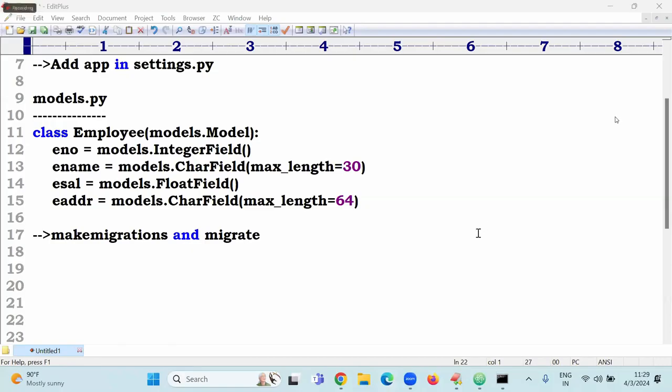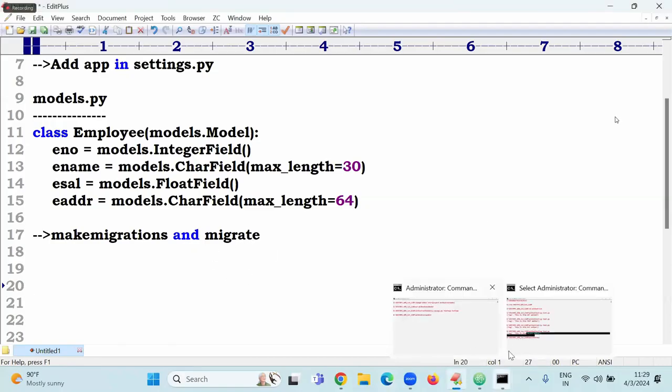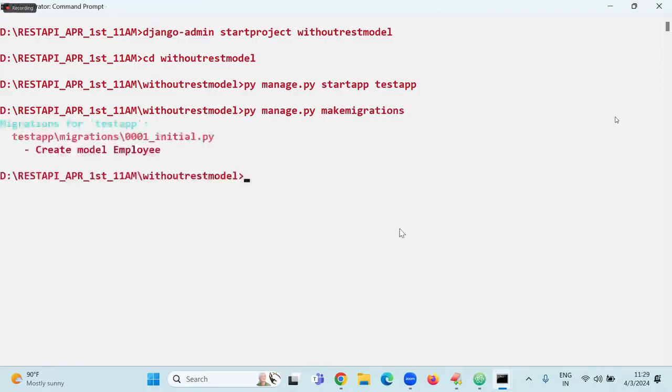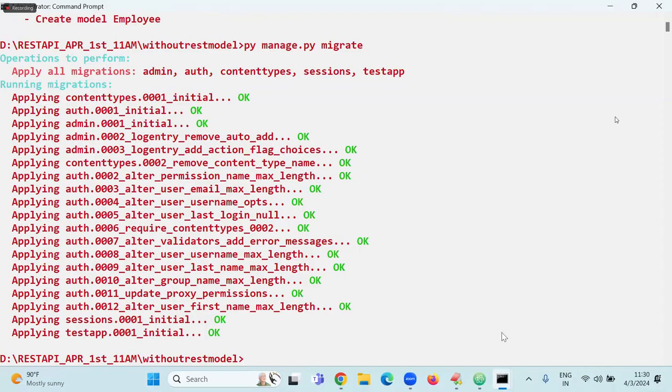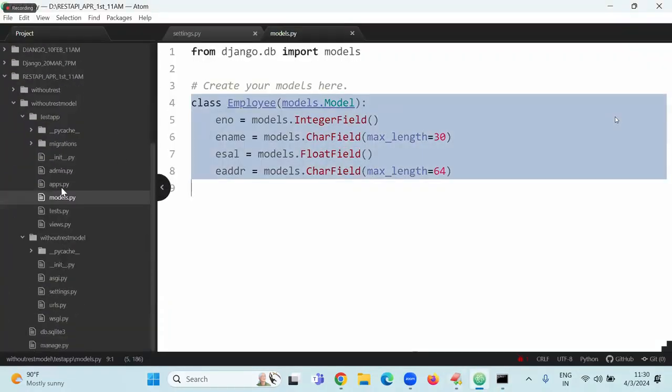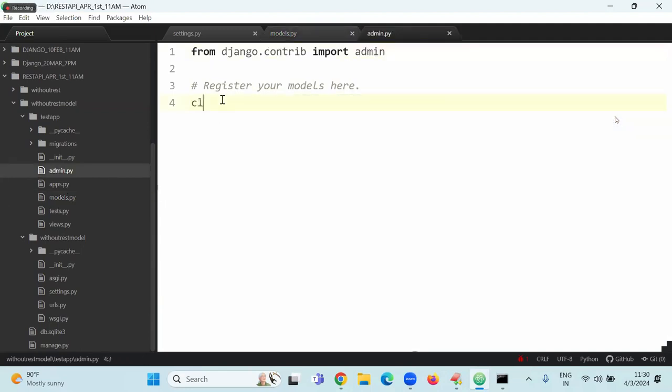So now come to this one. I will tell that story later on, okay? So here we have to do the makemigrations, manage.py makemigrations. Okay, done. Then I can go to migrate. Tables are ready. Go to the admin. Here, class EmployeeAdmin.